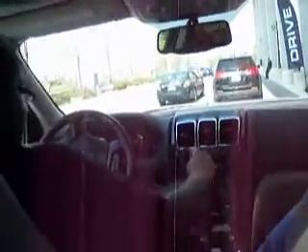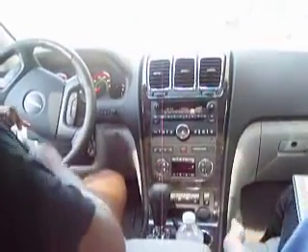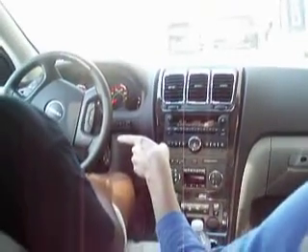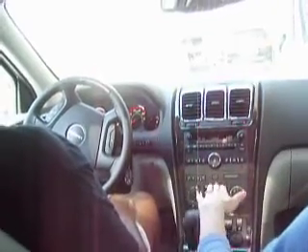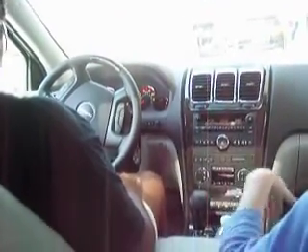Get a shot of this dashboard up here. The adjustments for the seat are on the left-hand side of the actual seat — you just kind of reach down. That's comfortable for you. This thing should be pretty good. And the adjustments for the mirror are on the door, on the armrest at the very top. The big circle adjusts the mirror, and the ones below it choose left to right.